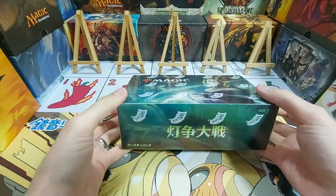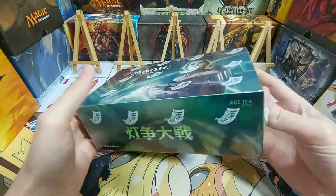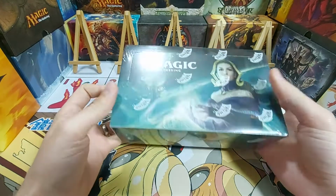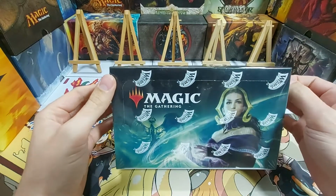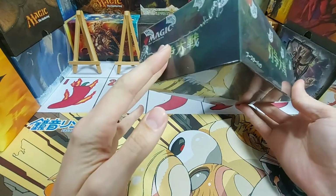On today's video we have a Japanese Magic the Gathering War of the Spark booster box. Now, Japanese War of the Spark booster boxes of course come with a 50-50-ish chance when you open a pack of getting an alternate art Planeswalker card, and they're done in a variety of different styles, in the Japanese manga style and by some pretty famous Japanese artists.